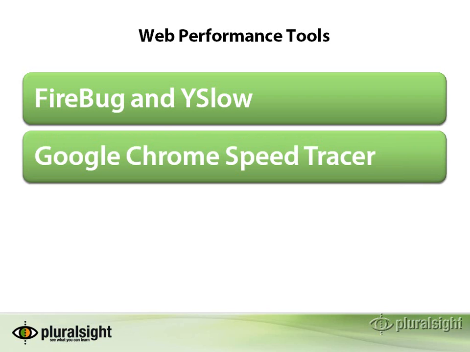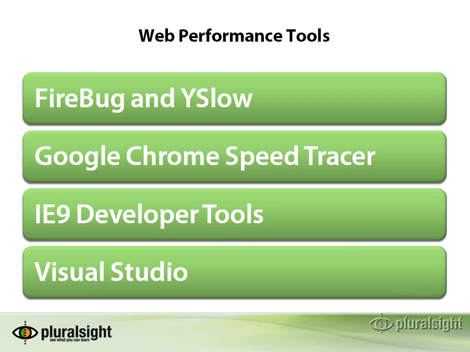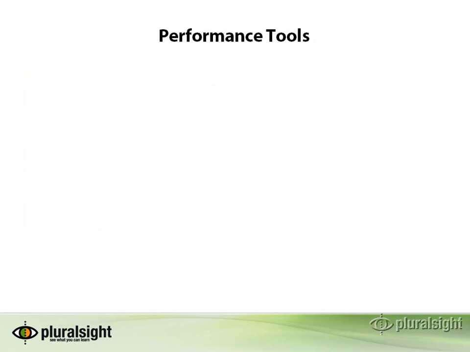Google Chrome has something called Speed Tracer, and IE9 has developer tools built in as well. Other versions of IE offer add-ins and similar tools. And then of course you can also use Visual Studio to perform some similar tasks, as well as to record them as part of your performance and load testing strategy. Let's look at some screenshots of these applications showing my blog.